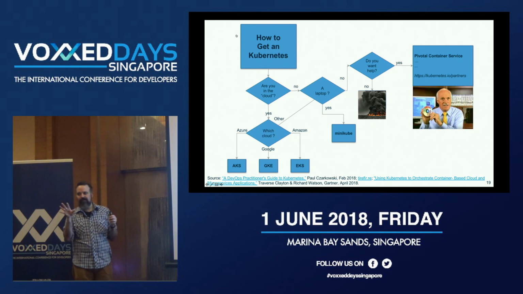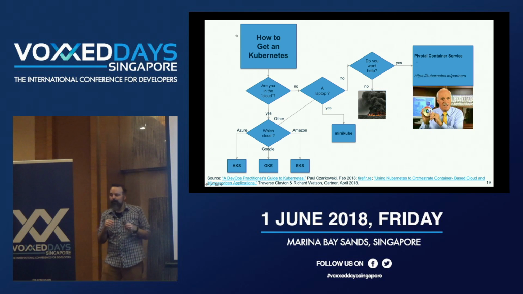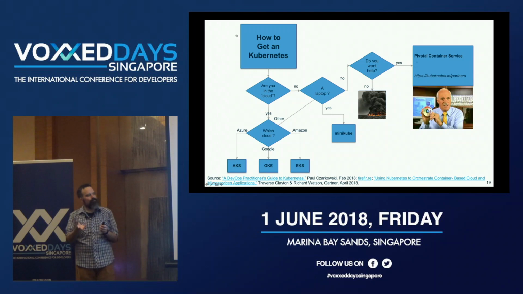Now we changed that C to a K. But there's other distributions that you can look at. These distributions are similar to down here. What they do is they collect together the core of Kubernetes. They add in a lot of the missing things, the kind of layer of juiciness around it that you need. And they tend to be better at upgrading the core platform than doing it on its own.